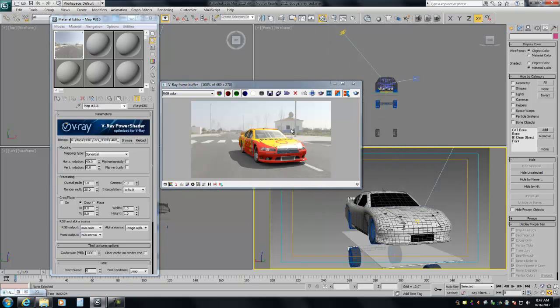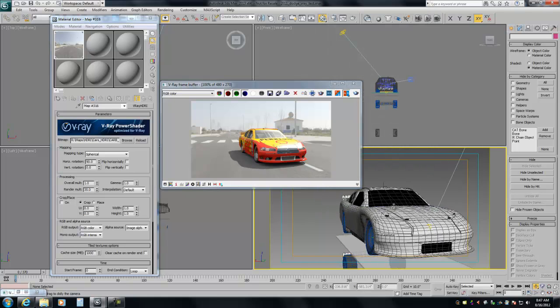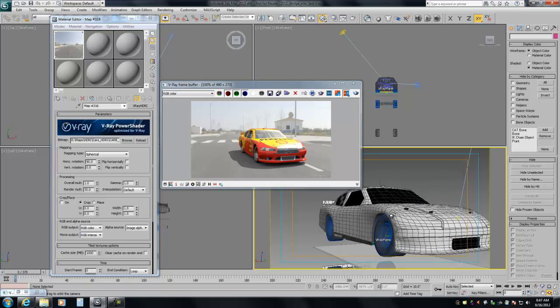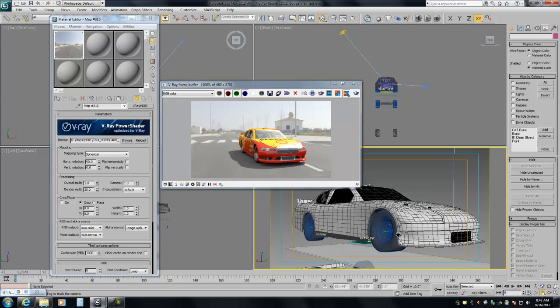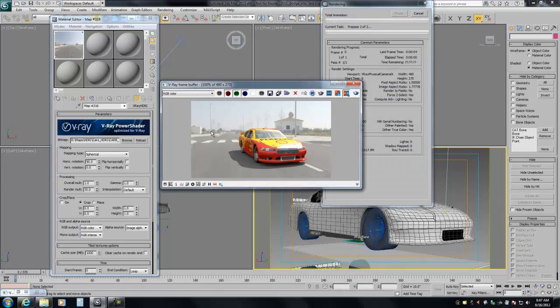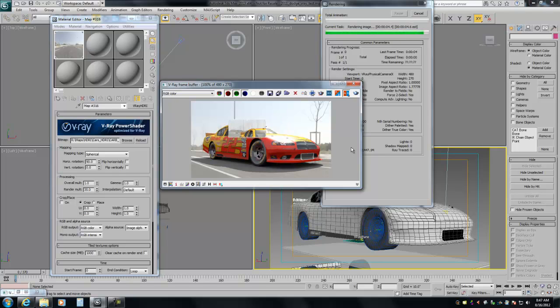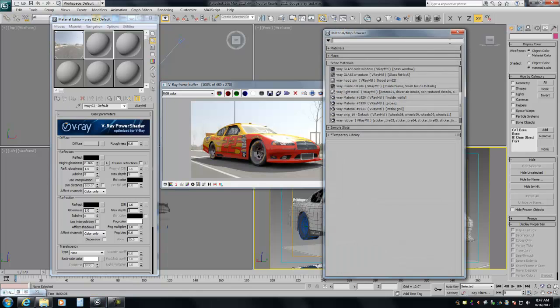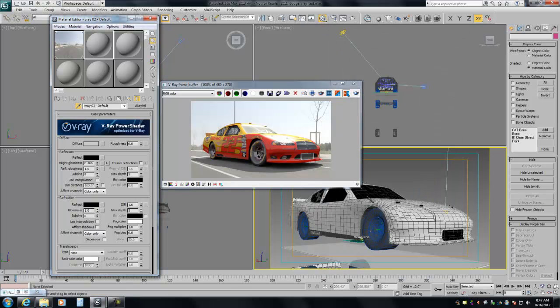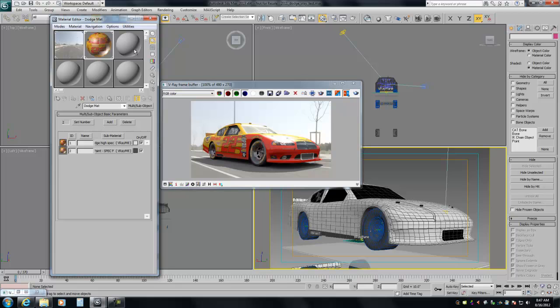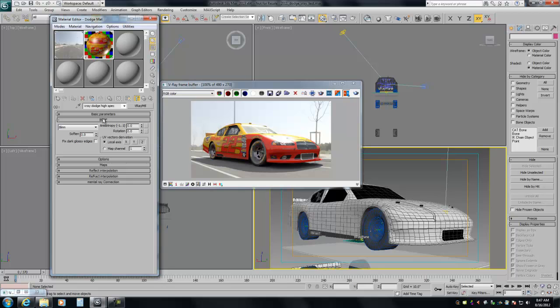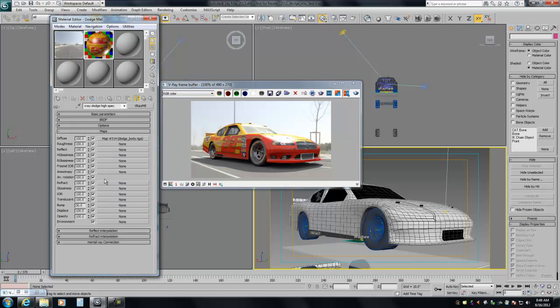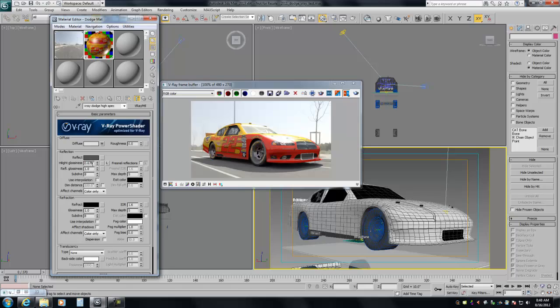Alright, let's use this position here. So let's zoom in a bit. Okay, and then let's adjust some of these materials. Okay, now let's do the body first. Actually, I'm going to use the eyedropper. Alright, so this is pretty straightforward. They just have the texture in here. So I'm going to do a couple of things.